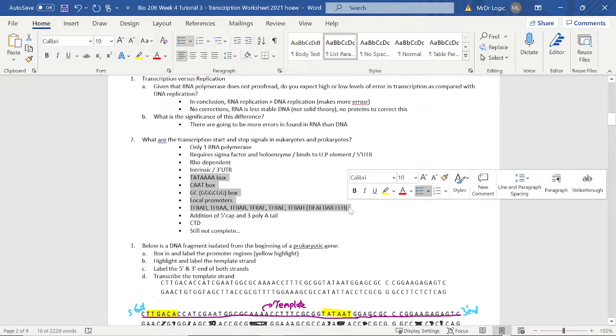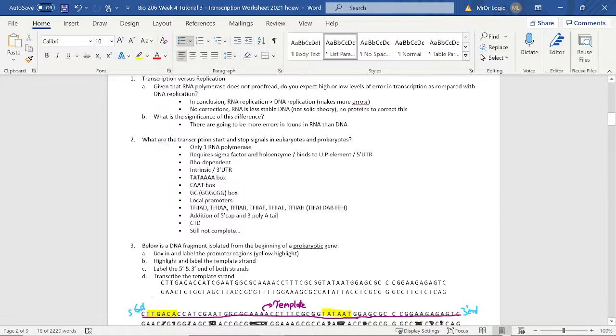Eukaryotes are very tricky and confusing, but this is mainly because of evolutionary purposes. It's found flaws, and it's attempted to fix those flaws. We're still trying to figure out how these flaws are being fixed, but it is what it is, okay? So a good acronym to remember, just these guys alone, much less TATA box and CAT box and GC box or GG box.